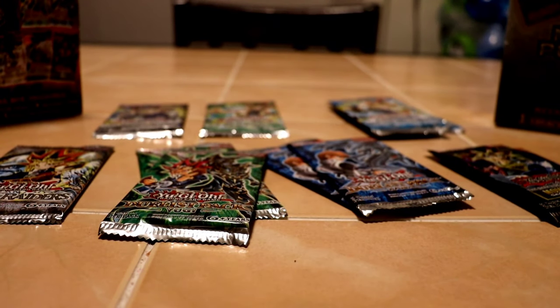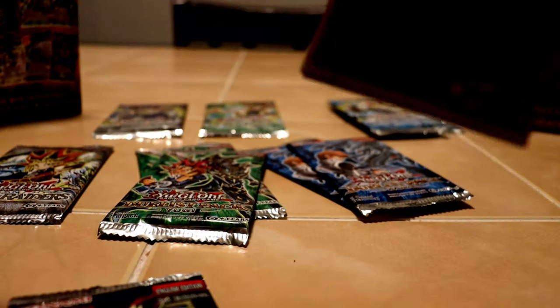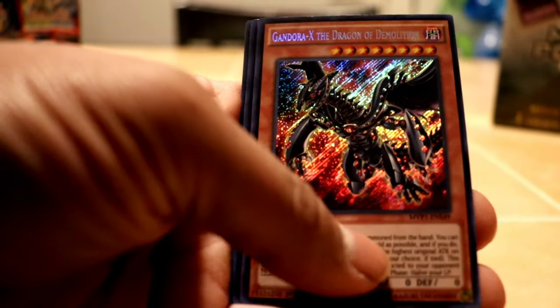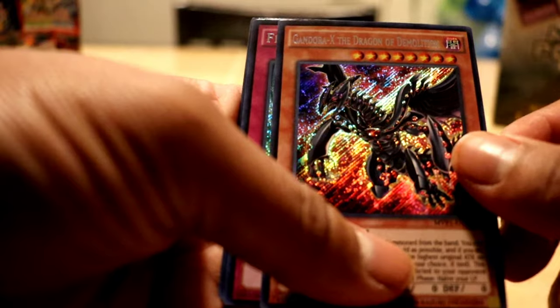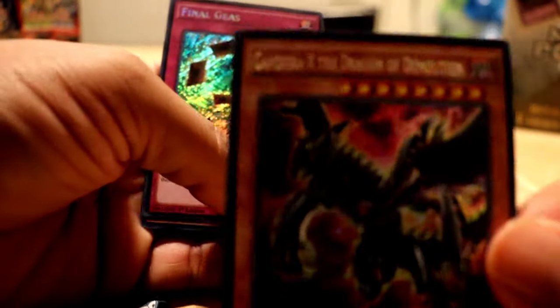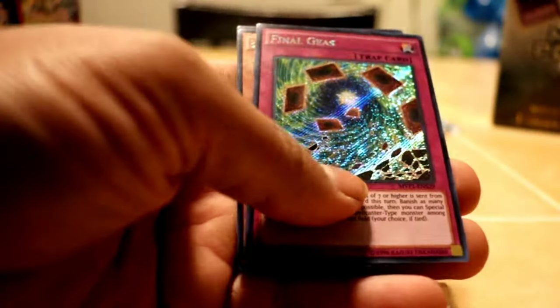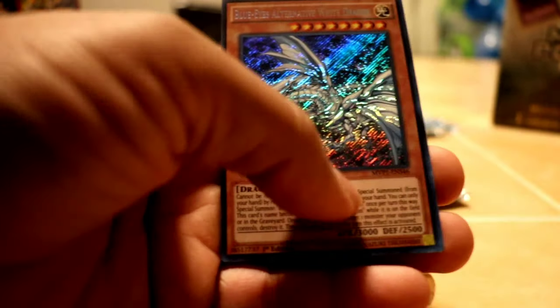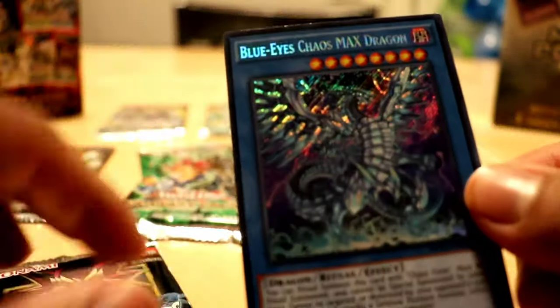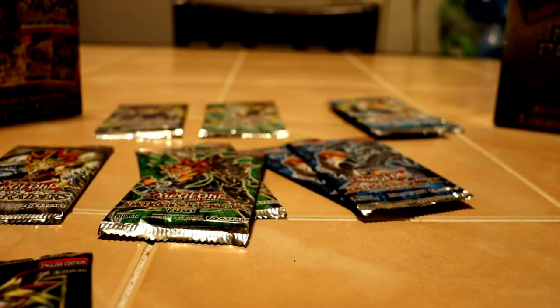Alright, OGs next. Let's open up first the First Edition Movie Pack, Secret Edition. Okay, we got Secret Rare Crystal Avatar. We have a Secret Rare. What does that say? Gandora X, the Dragon of Domination. Nice. Final guess. Blue Eyes Alternative White Dragon and a Blue Eyes Chaos Max Dragon. Big killer.